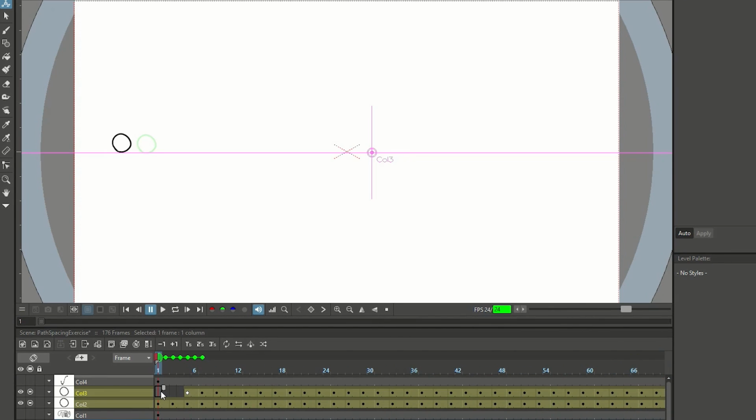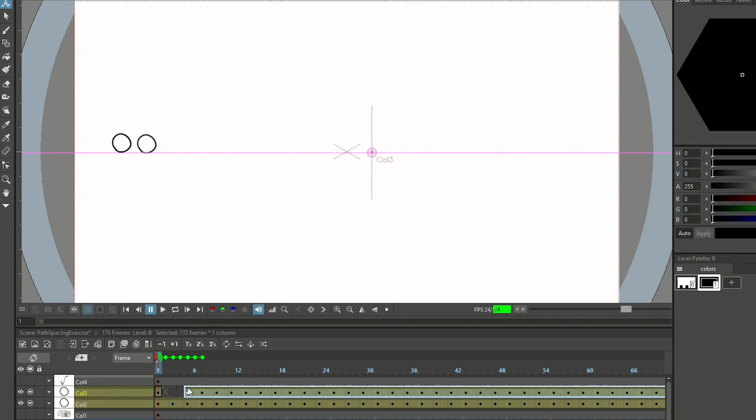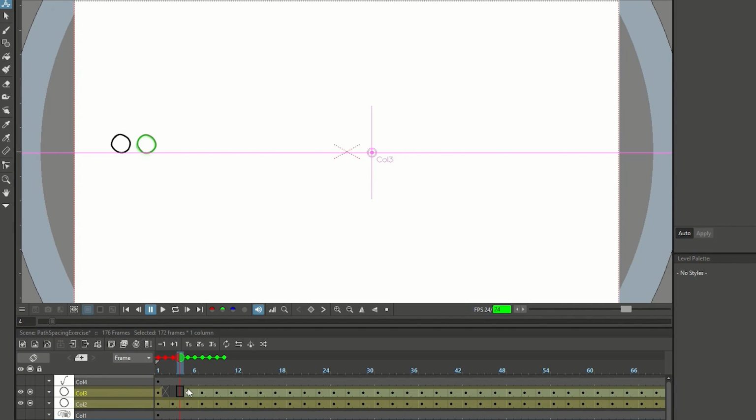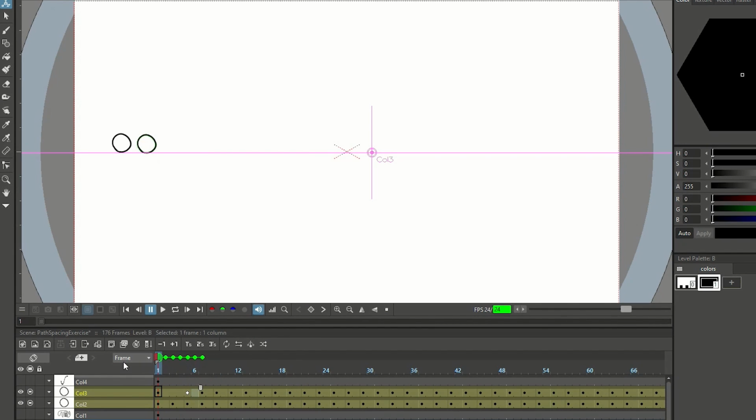Here in the first frame, we have a little bit of a problem. We don't have a drawing here because we dragged all the drawings over. There's a gap. To do something against that, just copy and paste the first frame with Ctrl+C and Ctrl+V and fill up the gap. Here our drawing shifted a bit. I correct that. Now you can select this whole area, right click and select fill in empty cells. And there we have the gap closed. We have drawing 1 now held until it's time for drawing 2.